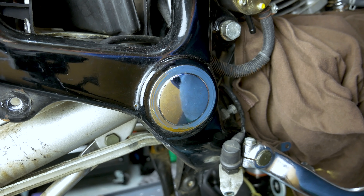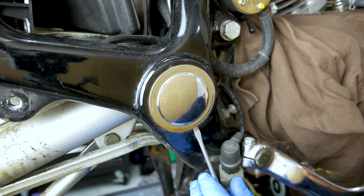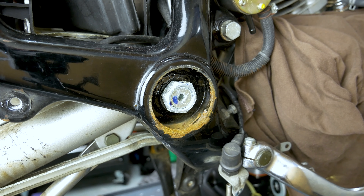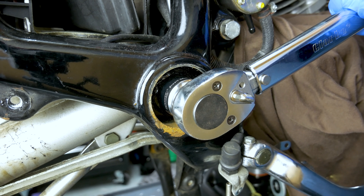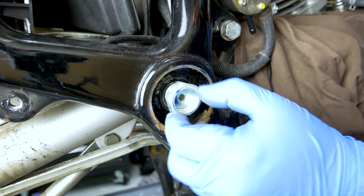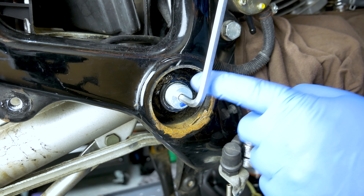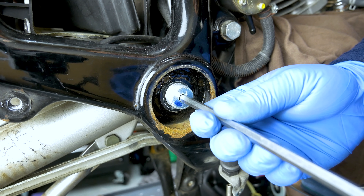Let's move on to the other side - it's the same really. Again, going on the bottom here. I think it's the same size - 27mm. And then we're just going to try to crack this as well. Okay, this is just a locking nut. And then there's a 6mm Allen key - this is not tight. I think it's only 5Nm, because the bearing is a tapered bearing, so it doesn't need too much force.